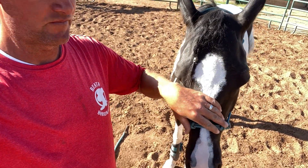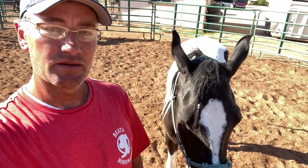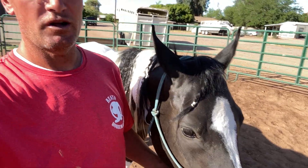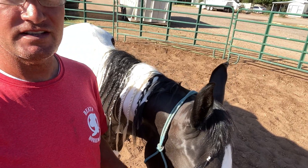The point is that you can get extra pressure right here on the pressure points of the nose, and that can be helpful with some horses that struggle with being resistant to pressure. For Training Tip Tuesday, a lot of people will start training a horse — they'll come to my clinics and I'll say make sure to bring a rope halter — and they'll come with a mule tape halter or a flat nylon halter or even some kind of soft rope halter. A soft rope halter is more effective than the mule tape or a flat nylon halter, but I think you should always use a rope halter in training because it gives more direct pressure on the horse so that the horse feels that pressure, learns to get off of that pressure, and learns to get really, really light.